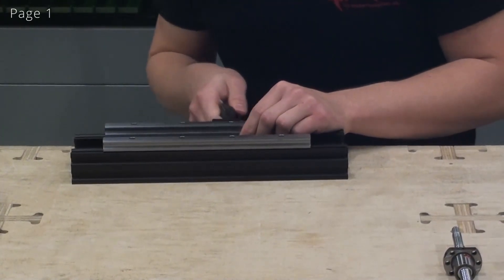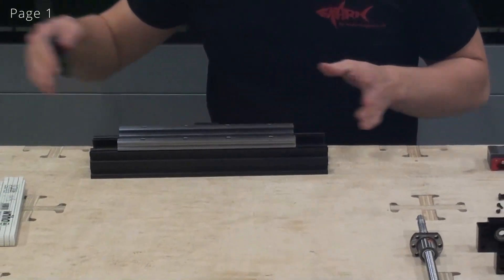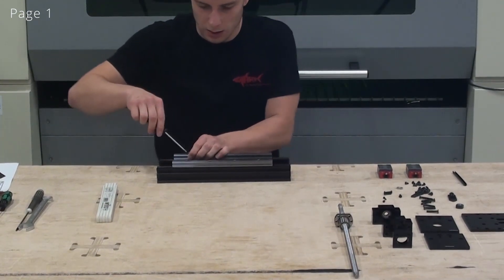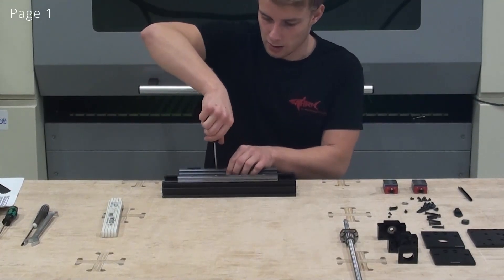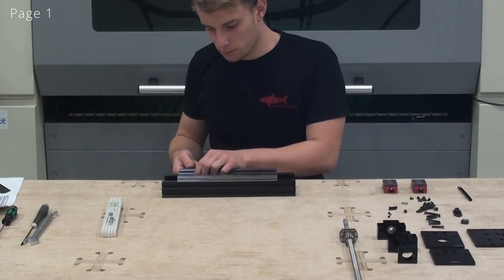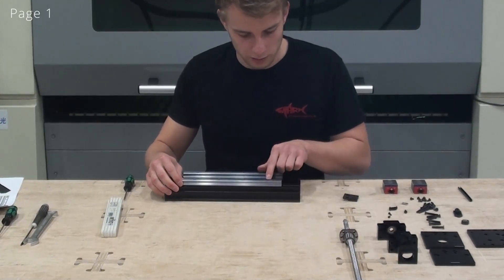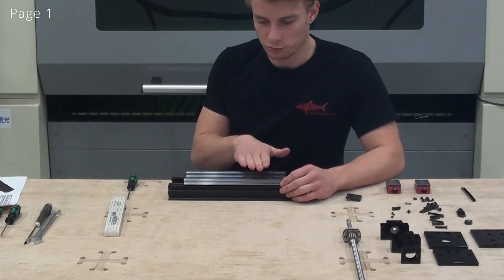Now I can move the alignment tool in increments. I can start off by skipping past one screw or maybe even two screws for longer linear guides in one and a half meter lengths. So I'll just move it past one of the screws, tighten it, and push the linear guide against the tool again. We can now assume this part of the linear guide is aligned. This linear guide is still constrained by this screw so this distance is kept, but we will align this linear guide with the other one using the top plate later.